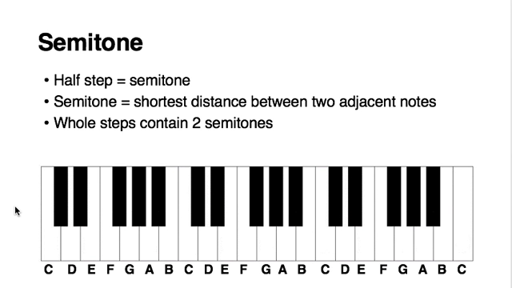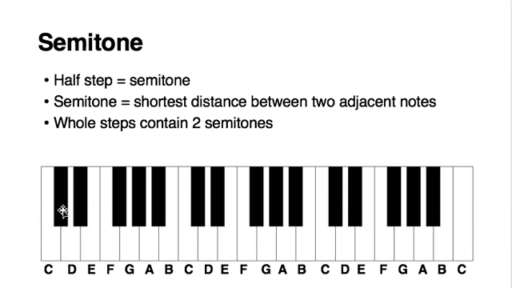Another name for half steps is semitones. Semitones are really special because in what is called equal temperament music, that is most classical, jazz, pop, rock music, pretty much most of the music you've listened to, semitones represent the shortest distance between two adjacent notes. So if you start on C and go a semitone up, that is, if you go up the shortest possible distance between two different piano keys, you must land on a black key. That's your next possibility, your closest possibility.